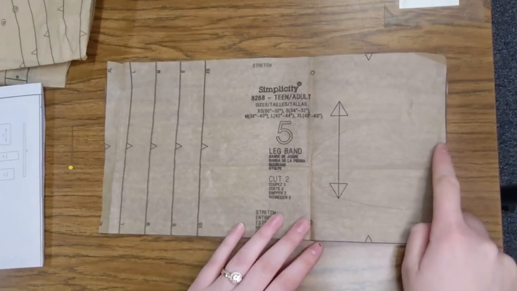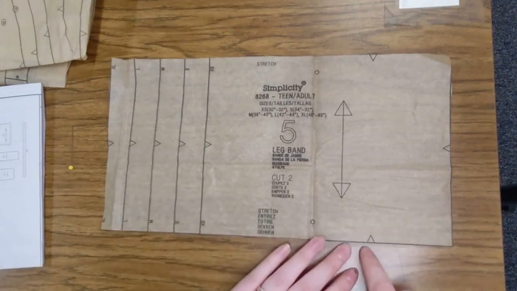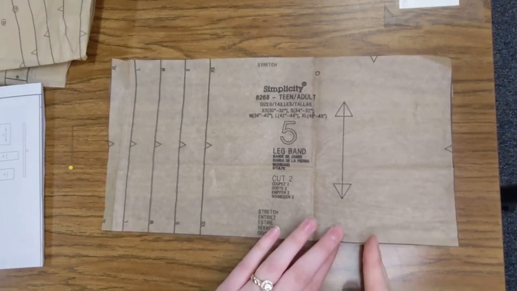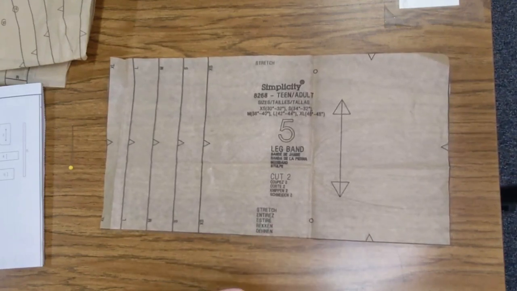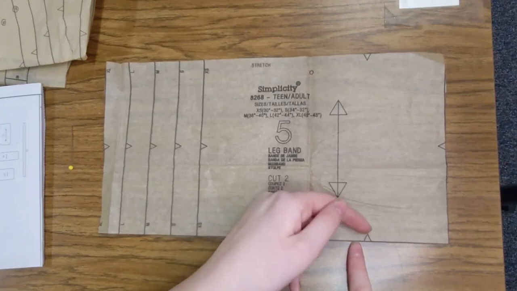There is also some notches, which are these little triangles. To mark notches, you can either cut out a little triangle, like on the outside of them, or you can just do a little quarter inch clip into them. You do not want to do more than a quarter inch. So a quarter inch is about where the tip of that triangle is.